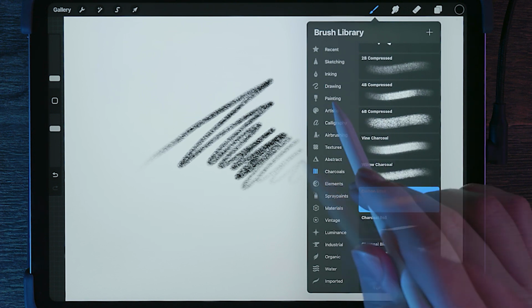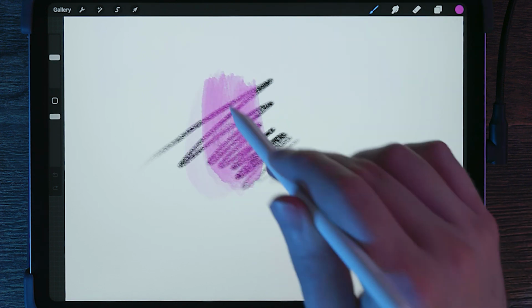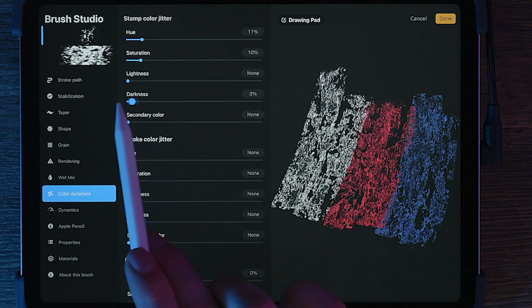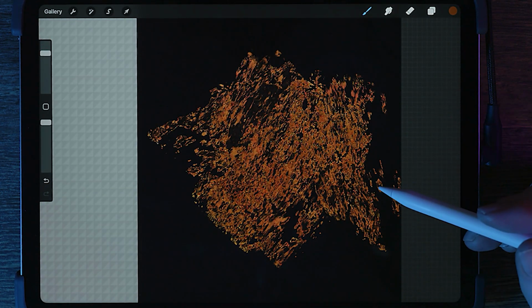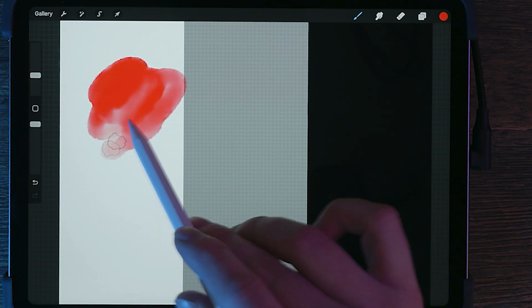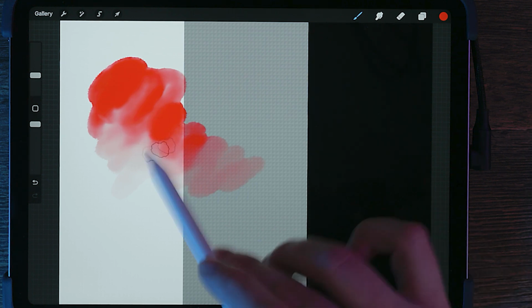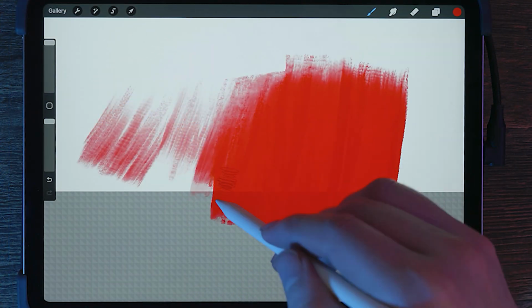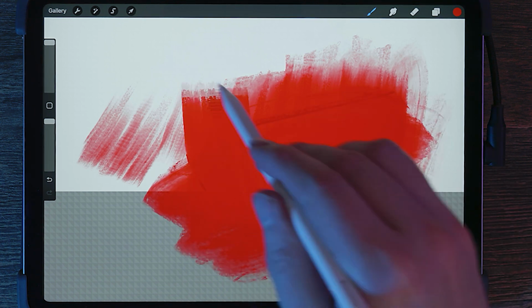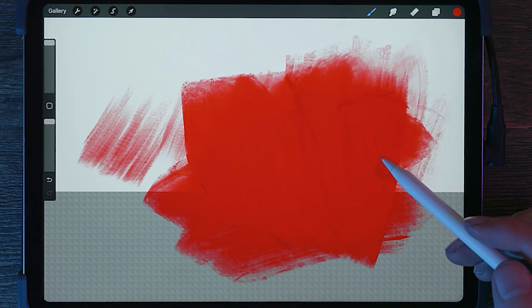Procreate has a large collection of brushes with a lot of detail and variety. You can even create your own custom brushes with a robust set of brush controls. Procreate doesn't offer any computer-intensive natural media simulations like Fluid Paint or Impasto, but that means it has pretty good brush performance without much, if any, lag.